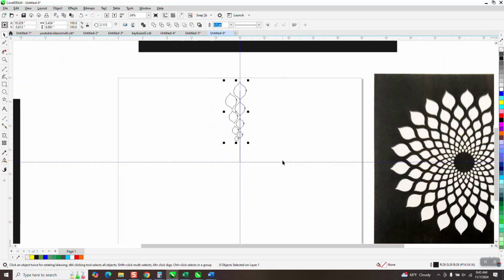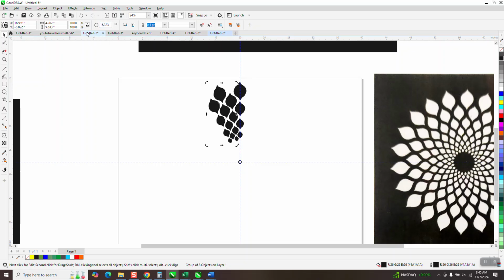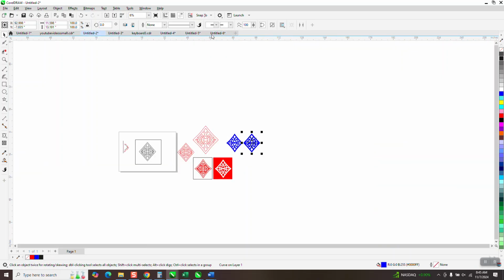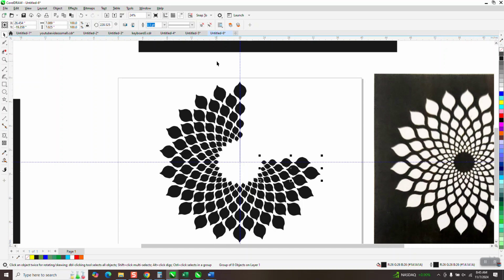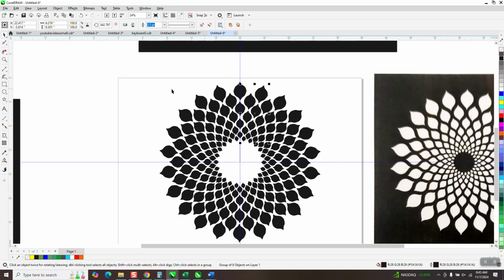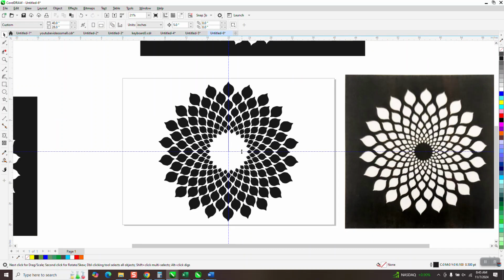So let's get rid of our circle and our lines, and let's group this together, Control G. Matter of fact, I'm going to go ahead and make these black. And I'm going to Control D to duplicate it, and I'm going to move this to the center. And I'm going to rotate this 16.3636. Look at that. I think this is the easiest way. That's pretty cool. Now, rightfully so, my whole thing is bigger.